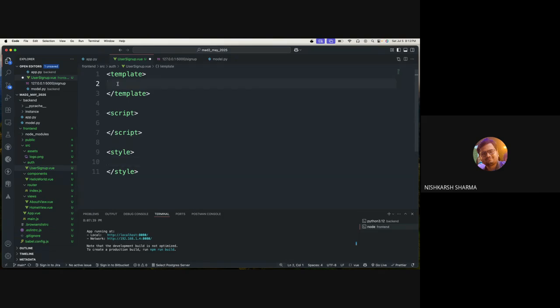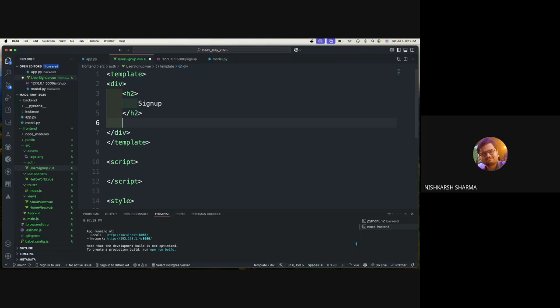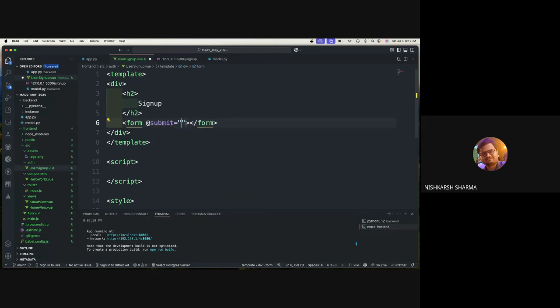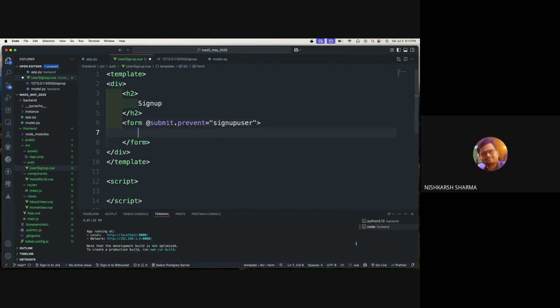So first we will write the template of it. In the template we will create a signup form, and on the form, @submit.prevent equals signUpUser.